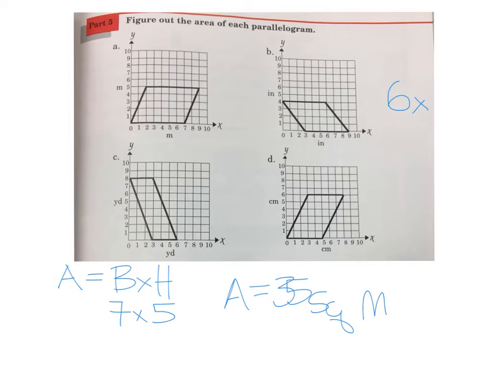And then when I'm trying to find my height, I'm going to go to my top line here to see how high I am. Make sure it goes straight up and down, and it goes as high as 4. So for B, you're going to figure out 6 times 4, and when you get the answer, make sure to use the square inches, because this is showing us that it's inches. So go ahead and solve the rest of the way for B, and then also do C and D. So pause the video, and when you come back, answer the questions that are on the screen.